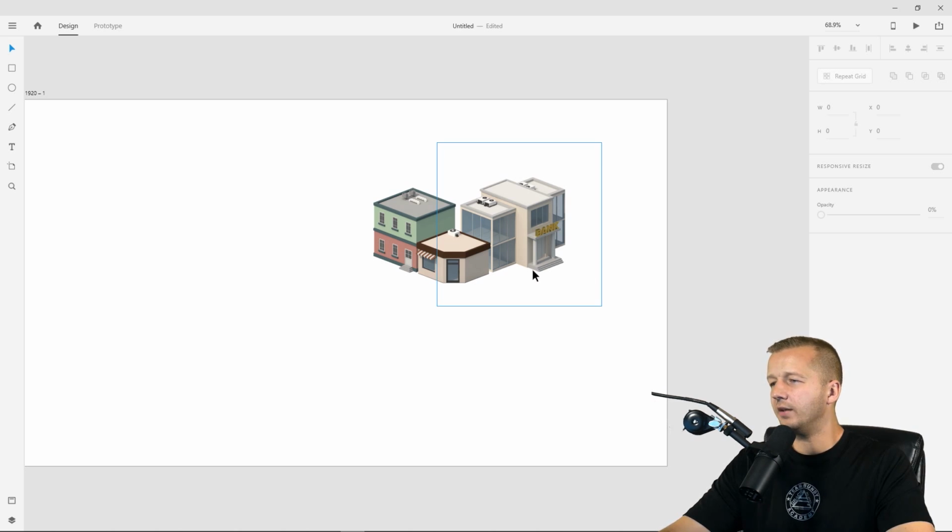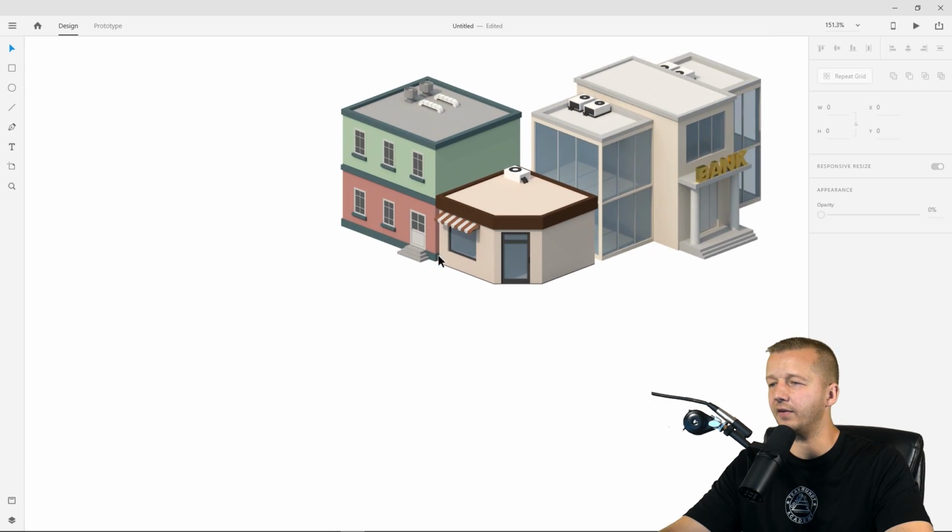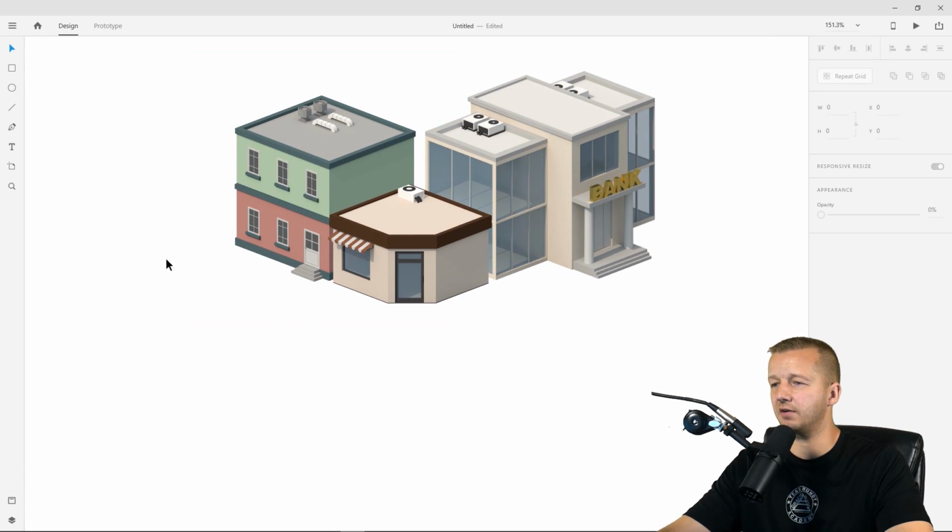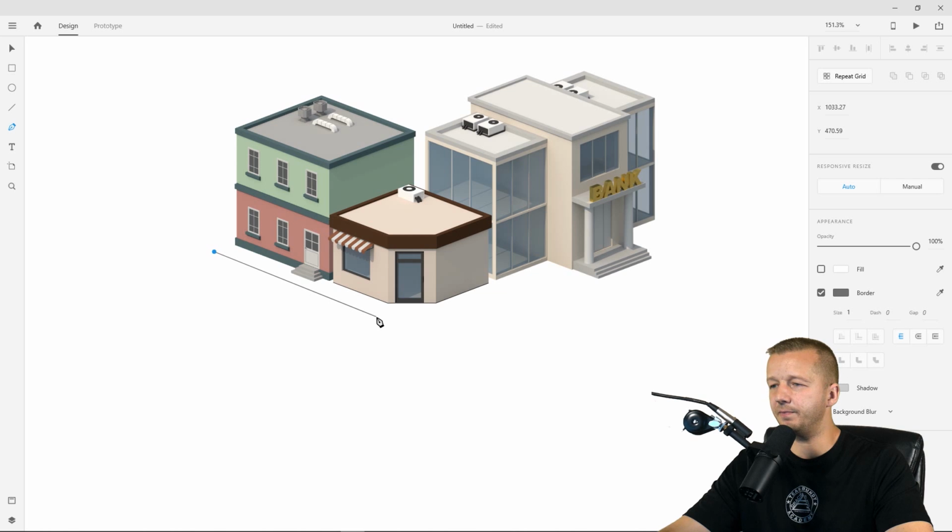I think I want there to be a street here. So I'm going to design a street with my pen tool. Trust me, they're not going to have a street that's going to fit exactly around these buildings. So we're going to use the dreaded pen tool to try to create a street that just kind of wraps around this. And so it'll be important that we follow the flow of the buildings here as best we can.